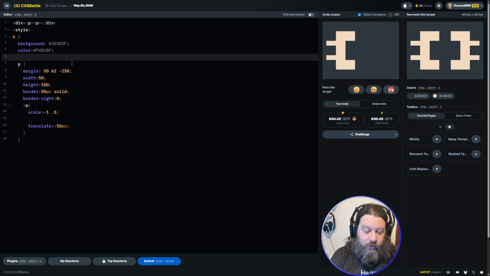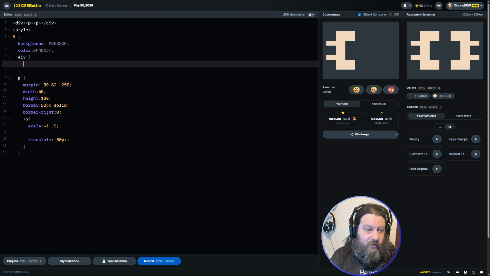Then we just use div and webkit-box-reflect right pixels.